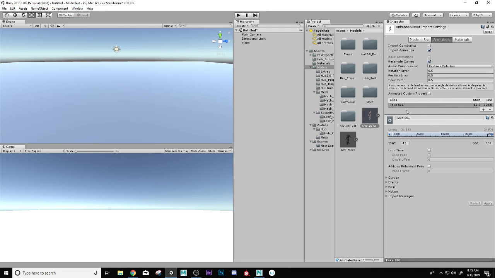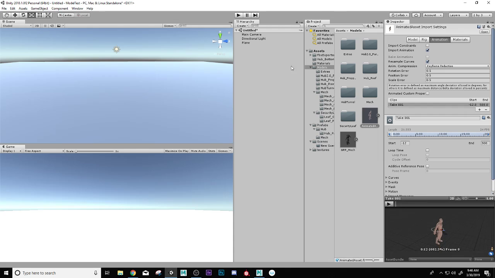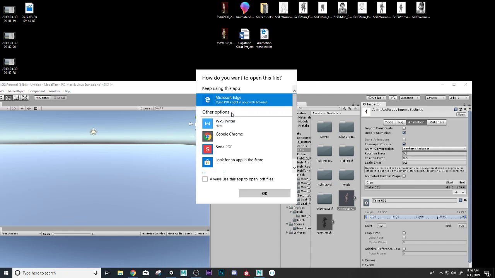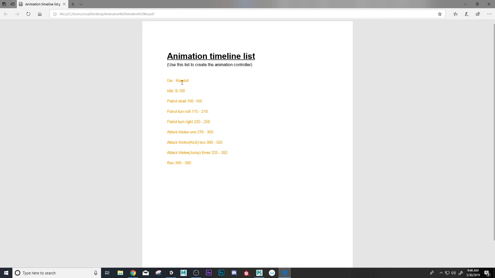Okay, so jumping right on in, we have our character here selected. This is going to be down at the bottom here. We want this to be brought up a bit so we can see what we're doing. Bring it up like so. And we also want to have our timesheet open so we can see what animation clips we need to make. So let's see here. I got my animation timeline list. Pop this guy open. There it is. Okay, so Ragdoll doesn't have a timeline. That's just something that's default built into Unity. You guys are going to have to have that plugged into your character at some point, but that's not going to be part of this lesson.